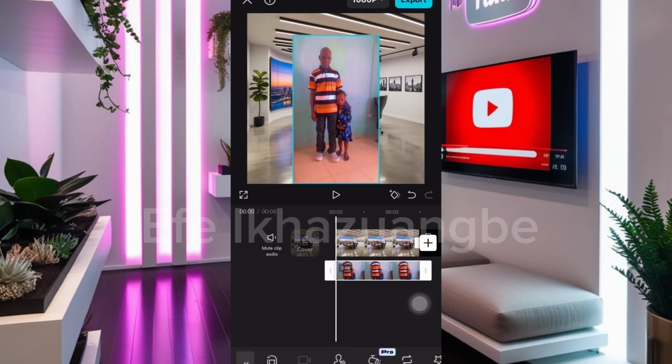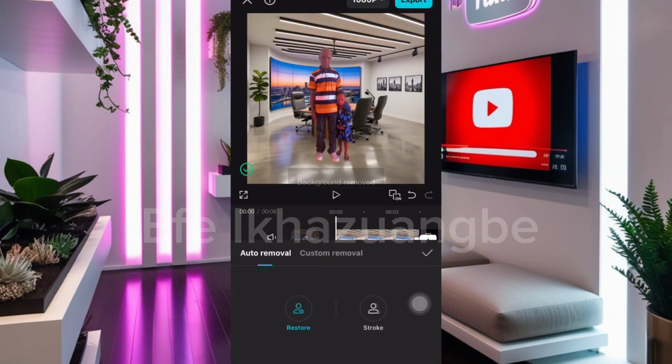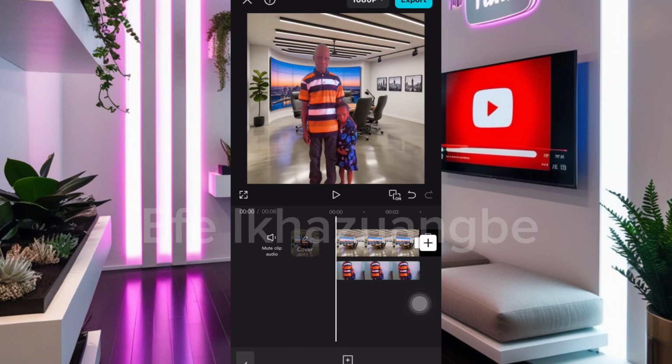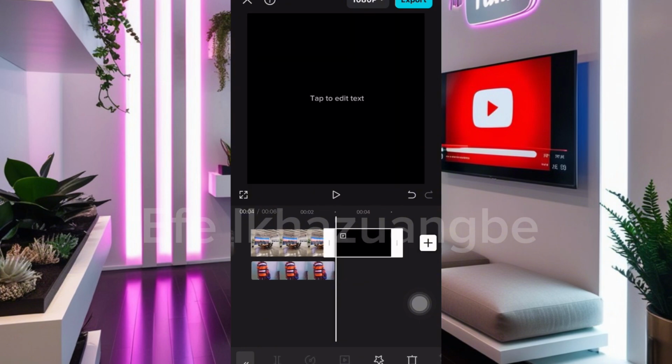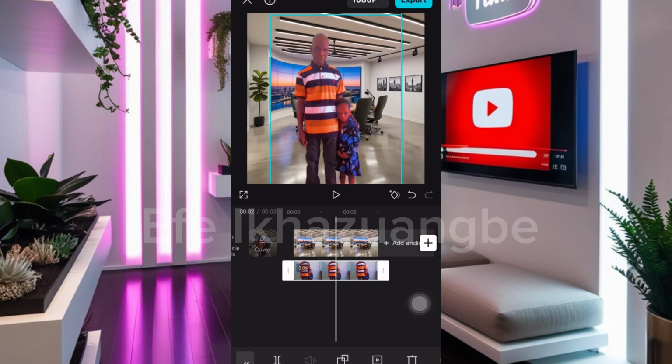You look for remove background for the image. Remove background. You can see it, I've removed the background. Then you can go ahead and export it.